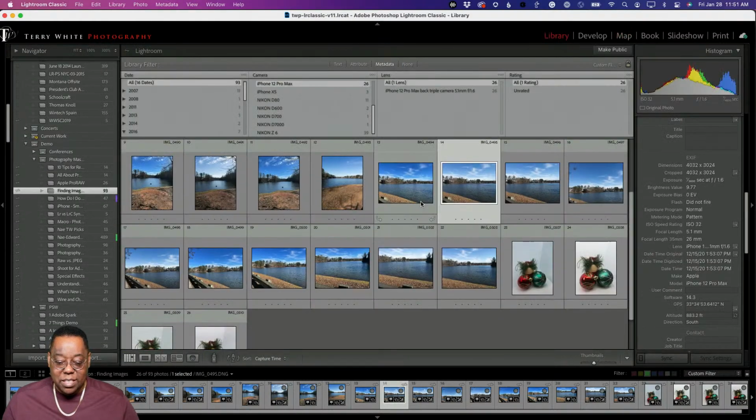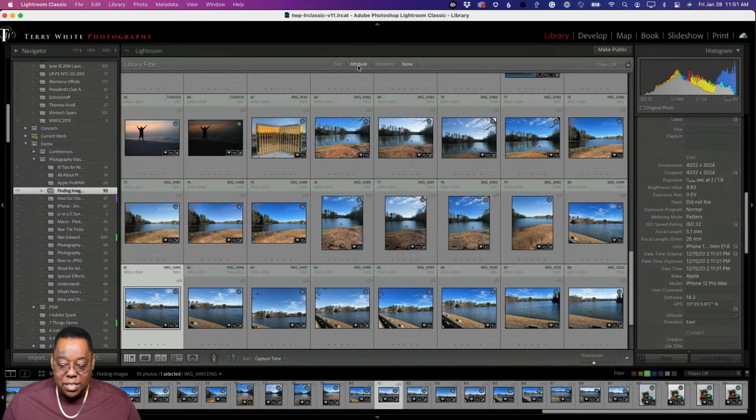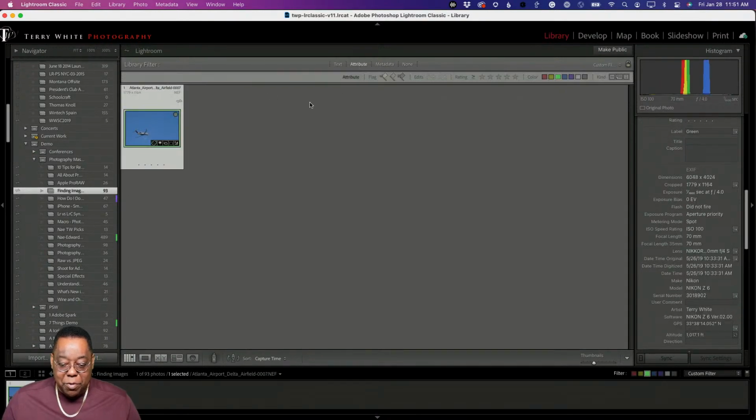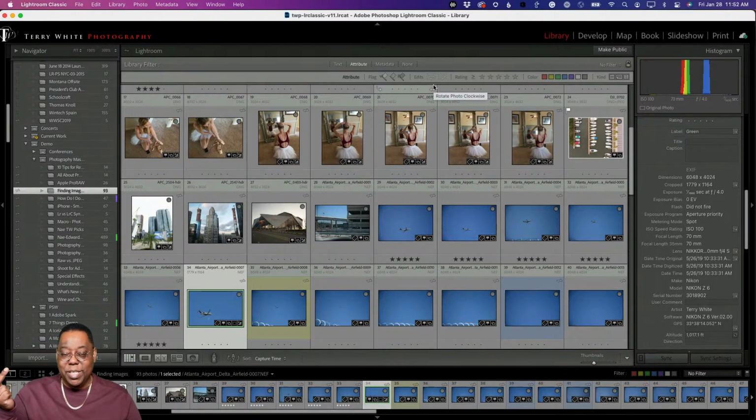All right, let's see here. Let's go back. We did EXIF data. Now, I'd be remiss if I didn't point out the fact that you can search simply based on what you did to the image. So I didn't keyword it, I didn't name it, I didn't put it in a collection, I didn't do anything. But I did mark it 5 stars or green flag or blue flag or pick or whatever. You can search based on just the attributes.